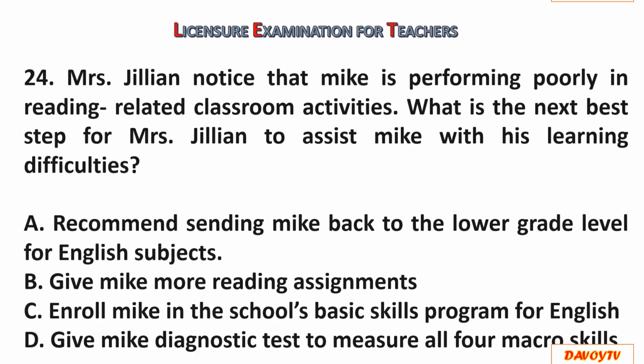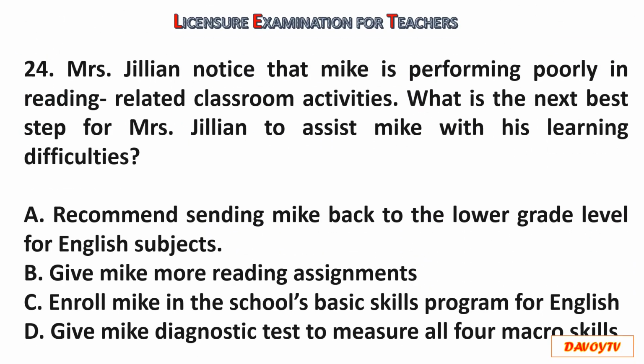Question number 24. Mrs. Jillian noticed that Mike is performing poorly in reading-related classroom activities. What is the next best step for Mrs. Jillian to assist Mike with his learning difficulties? A. Recommend sending Mike back to the lower grade level for English subjects. B. Give Mike more reading assignments. C. Enroll Mike in the school's basic skills program for English. D. Give Mike diagnostic test to measure all 4 macro skills.